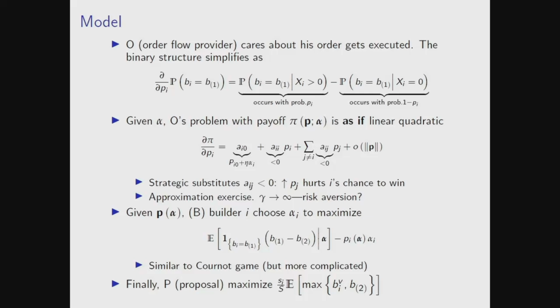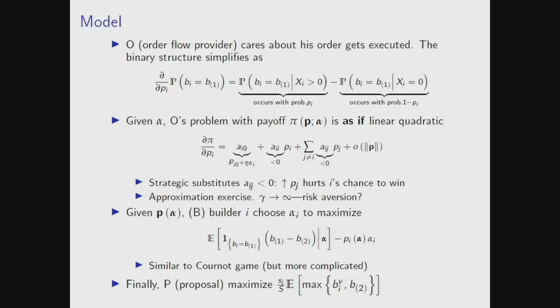He can receive all these bids from all these builders, and he's going to allocate different orders to these guys. And there's a simplification. You see that there's some binary structure, in the sense that the order flow you go through actually affects the probability of you getting a good order.